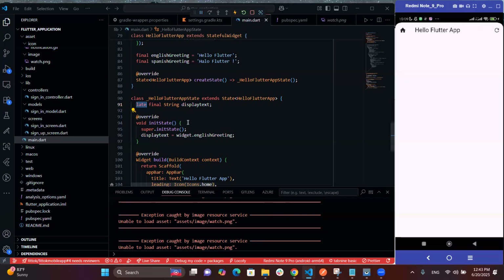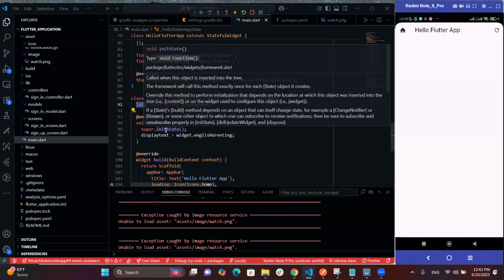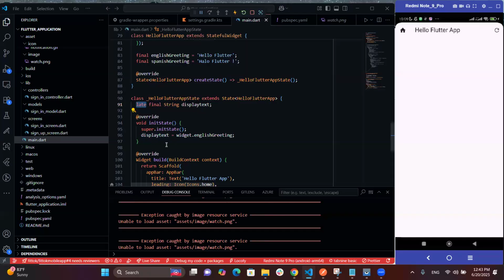Now this initState override. initState is like when the app just starts, more like the beginning of a state. It takes in this display text with the widget of this greeting.